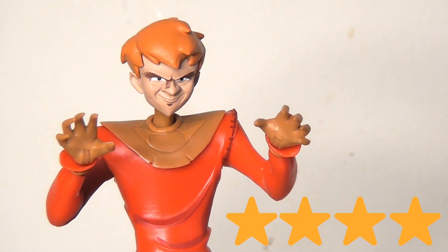I've given this figure four stars. I've knocked a star off because there are still issues with the balance — the animation style tends to produce very small feet with quite top-heavy bodies, which doesn't work easily in action figure form. But the main reason I've removed a star is that I feel it would have been nice if they'd done something a little bit different — maybe an extra accessory to shake things up, especially as an incentive for people who already purchased this figure from DC Collectibles. These figures also come in quite a bit higher in price than the average DC Multiverse action figure, and I'm struggling to see why we're paying that extra money.